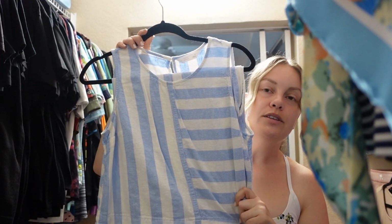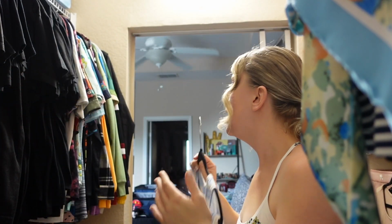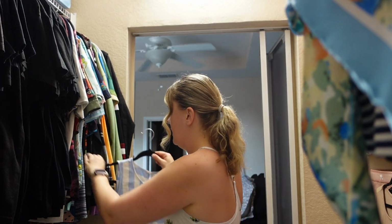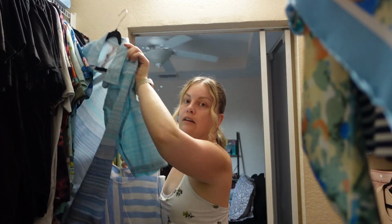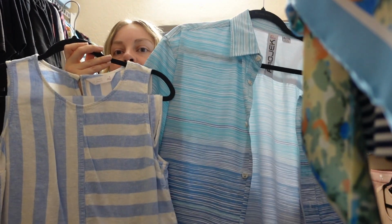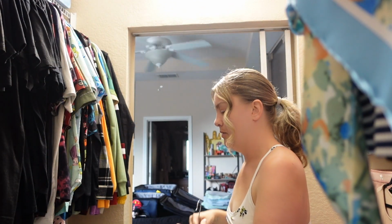I just wore this to Vero. I'm at 15 minutes already. Actually, that's not that bad for pulling stuff. I mean, I know I still have to pull literally everything else, but just for the main outfits, not too bad. It's a little 2-piece set from Lauren Conrad. Love this. And then maybe he could do something like this little button up. Okay, that's cute. I am not mad at that.